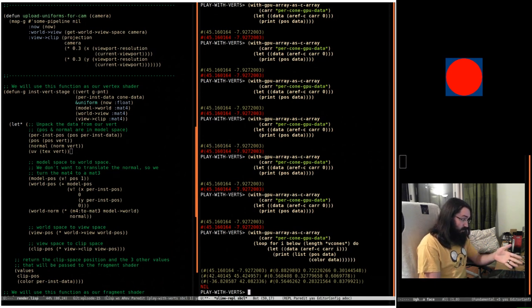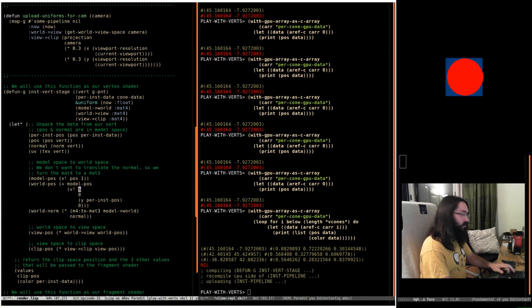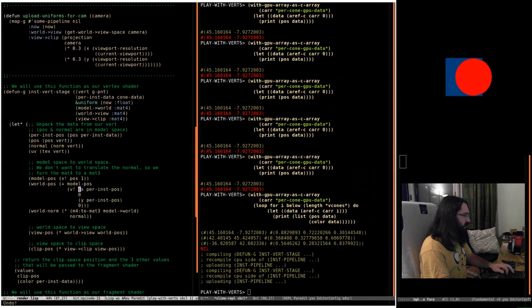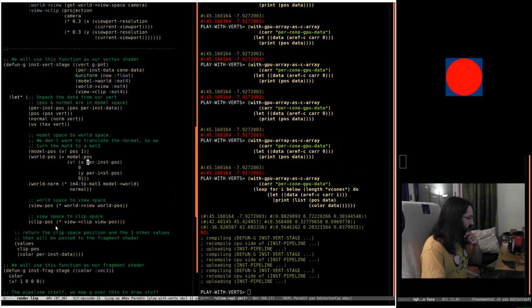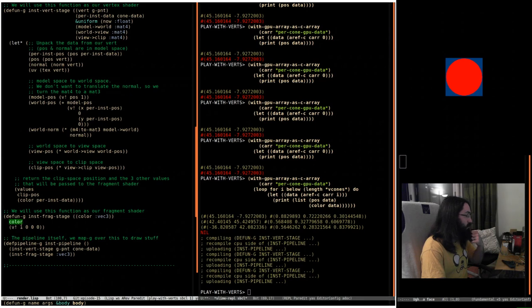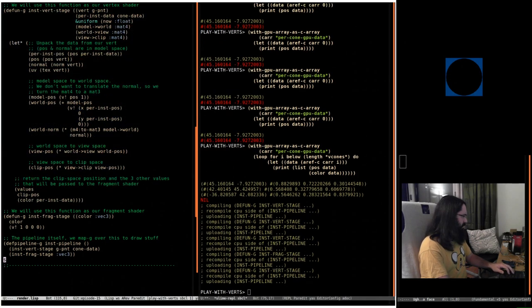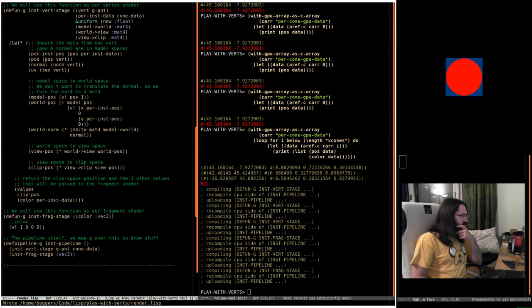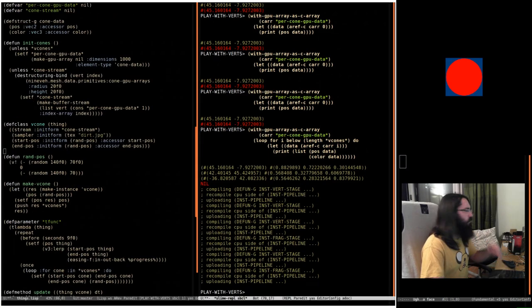Okay. That looks properly populated, but all those cones are sitting at the same place. Let's make sure that if I change this to, say, 1, it does move. If I change it to 10, there it is. So it's got to be the data we've got from here has to be 0. This would also make sense as why this color was coming through as black if that data hasn't been passed correctly. Let's get this back again. So, what could be going wrong? We know that the per cone GPU data is correct.